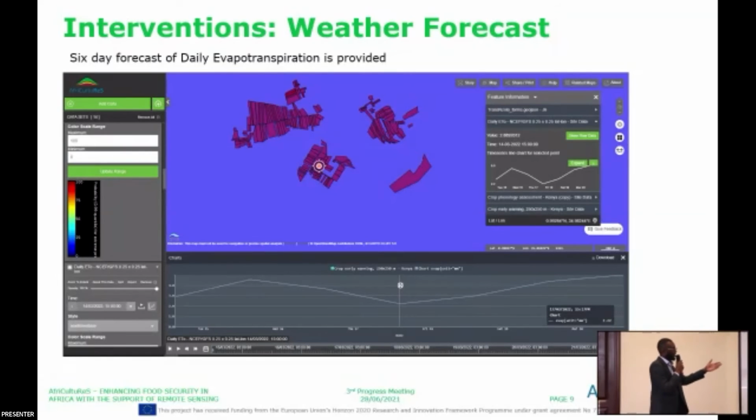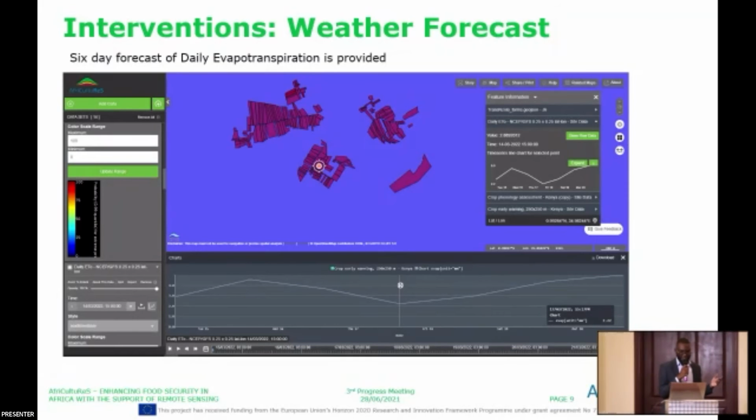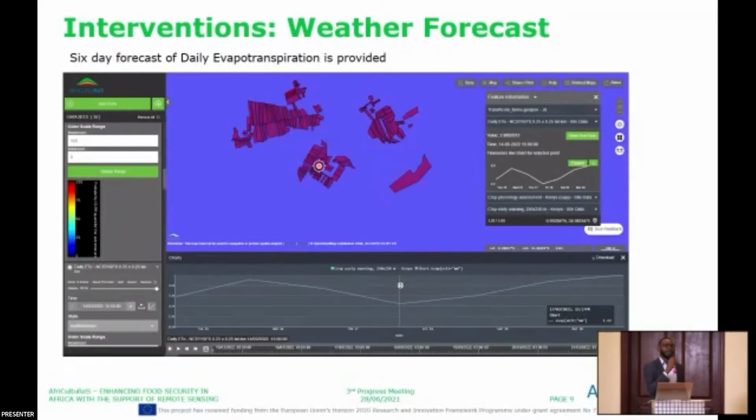But this is very recent, and from that trend you can see the evapotranspiration is increasing, and I guess it's because of the prevailing temperatures at this moment, and also it's not an area for, let's say, irrigation. Now, again, if we are looking at advisory, such information in terms of evapotranspiration and even rainfall can help with scheduled irrigation when we're looking at irrigation schemes.